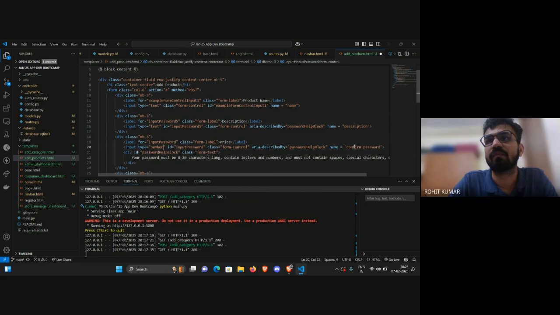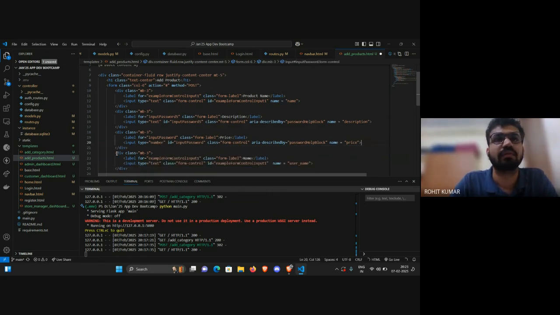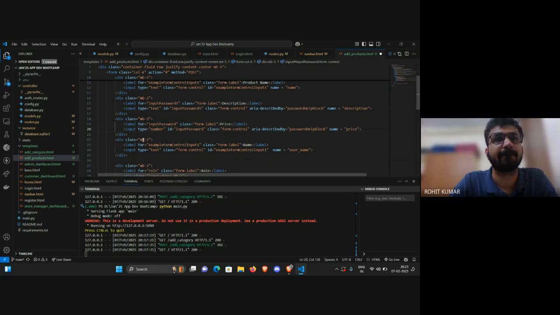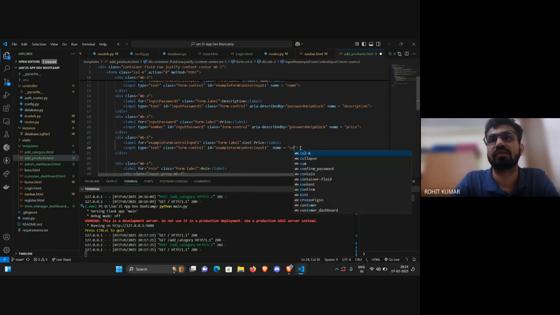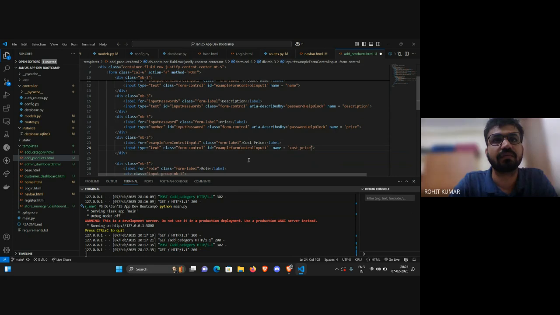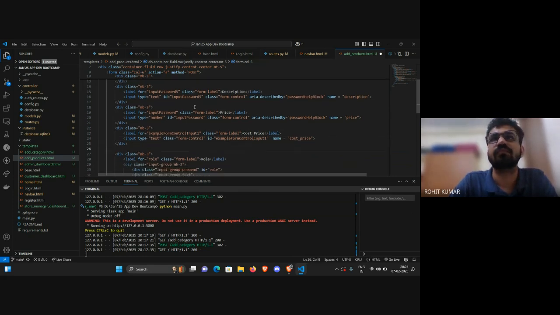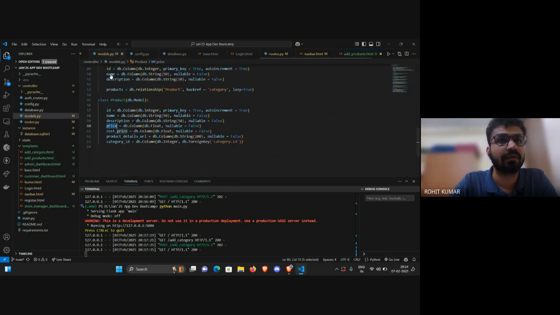The name is price. I don't need this text. And here I'll store the cost price. Anything else? Model has file, cost price.